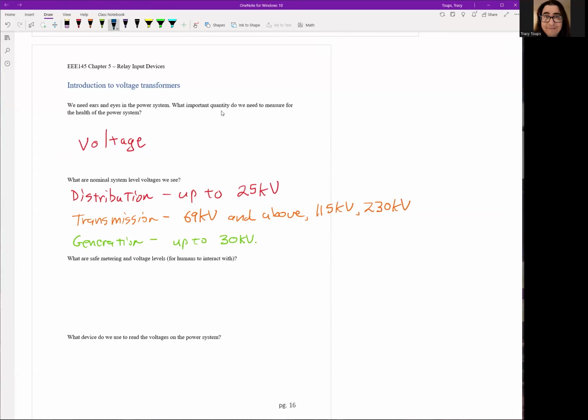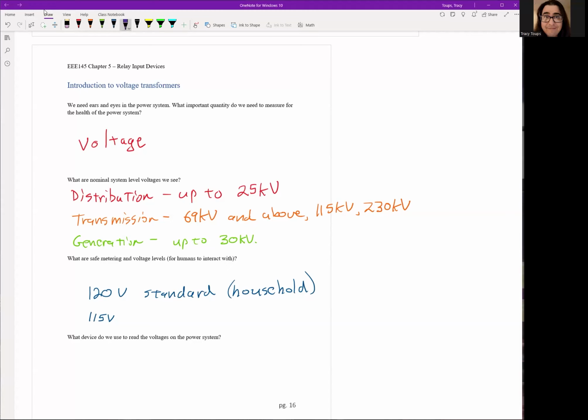Okay, what are some general safe voltages for humans to interact with? Again, just look at what your house is. 120 volts is the standard we use. This is household voltage. You might see some utilities do 115 volts. It's almost 120, but they use 115 because if they're running a 115 kV system on their transmission system, just going 1,000 to 1 ratio, you could go down to 115 volts. So it's just to make it easy, right? So 120, 115, some utilities use them, but they're pretty close.